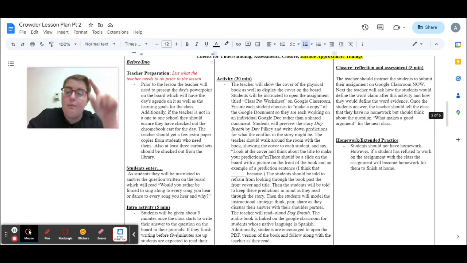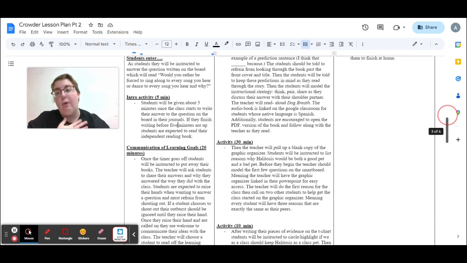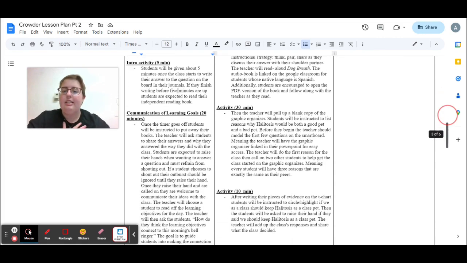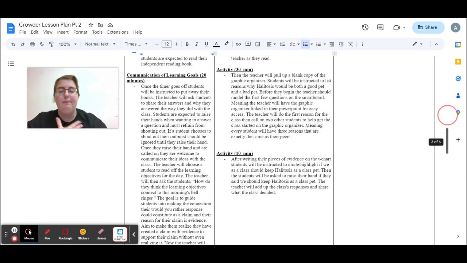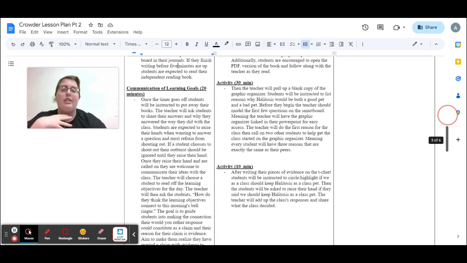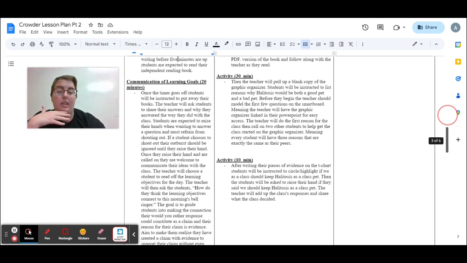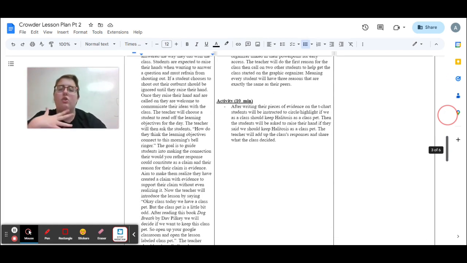So an example of formative in this specific lesson would be when they're think, pair, sharing after they've written and responded to the would you rather question. I, as a teacher, will be walking around listening in, seeing if these students can state their opinion and give a reason as to why they feel the way they do. Or are some students sort of struggling with this already?